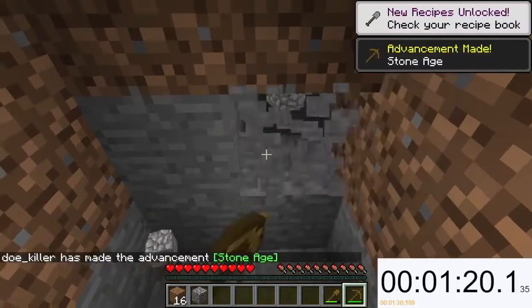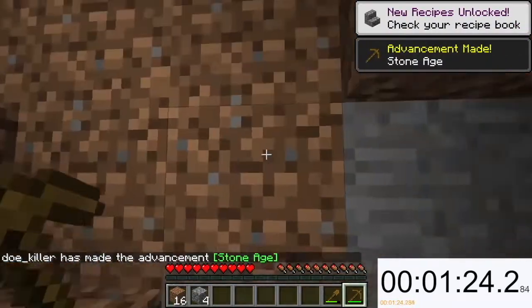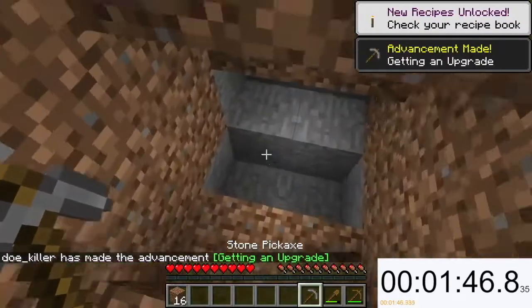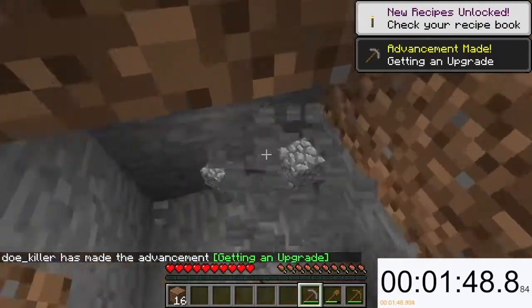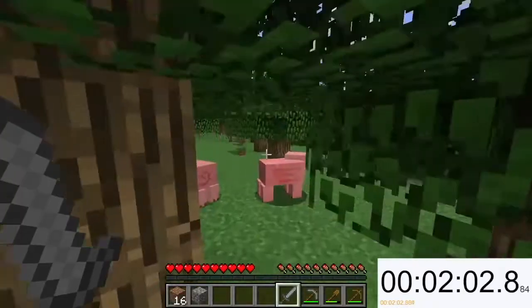So let's keep going. We've got stone now. Let me go ahead and make a stone pickaxe. There we go. And let's get a sword. I'm going to kill those pigs so we have some food, because they are right here. So let's get these pigs.